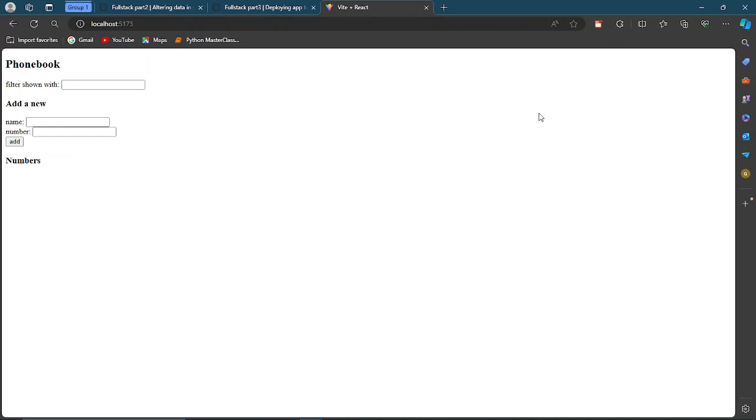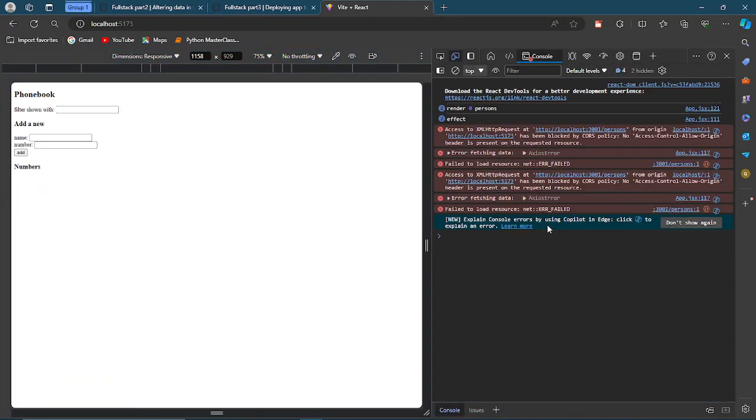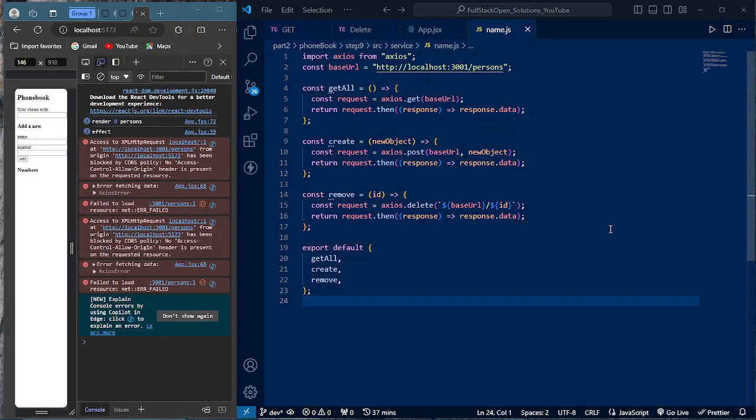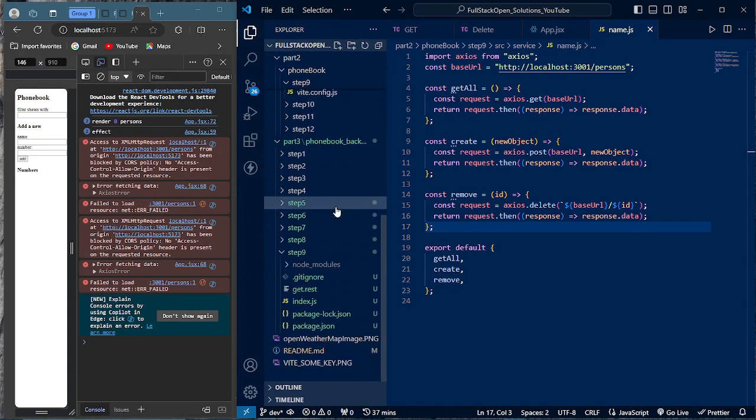Going to the developer tools, we want to confirm what the error is. It says access to XML HTTP request at. Okay, so let's go back to this part. Here we can see that this was the initial URL, right, that we worked with, but now the URL changed in our recent backend. The backend we have right now, let's load the file.